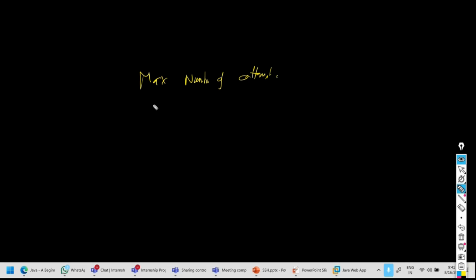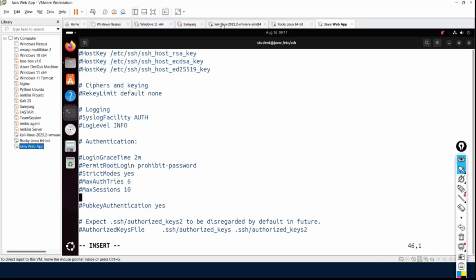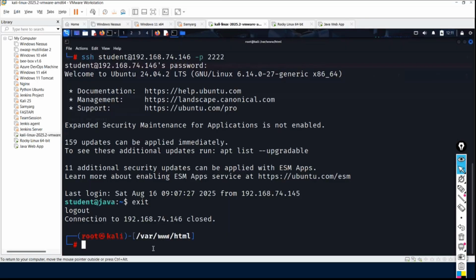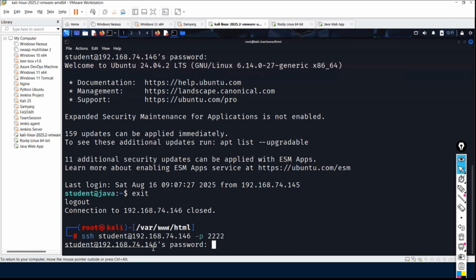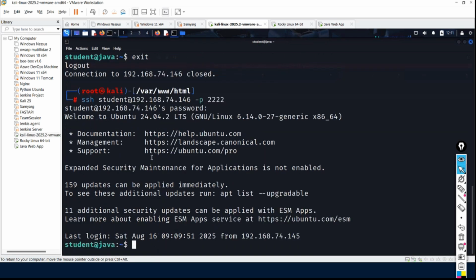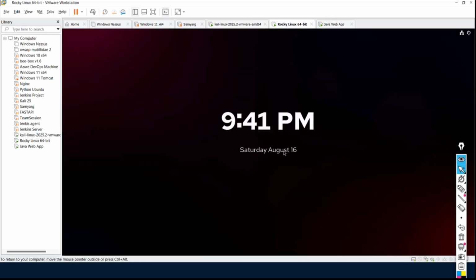And MaxSessions is, let's say I'm logged in as a user, right? This is one session. Like that, it will allow me to connect. I can also connect from Kali Linux here.